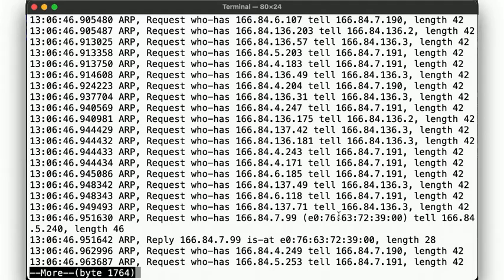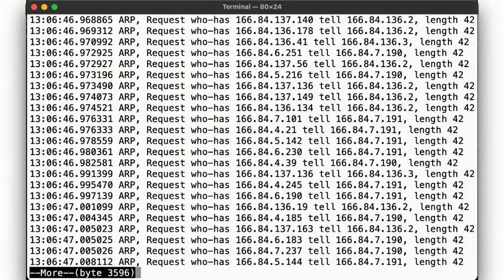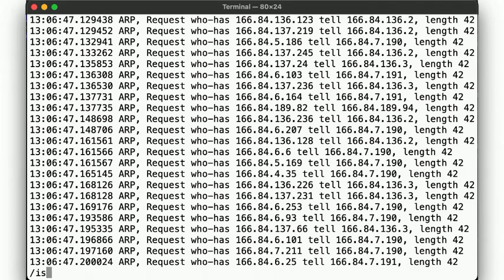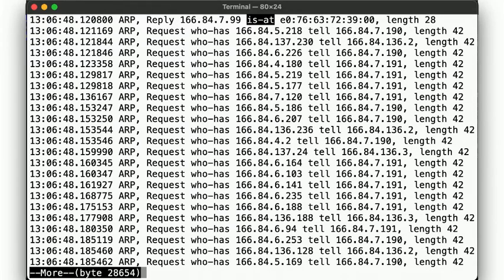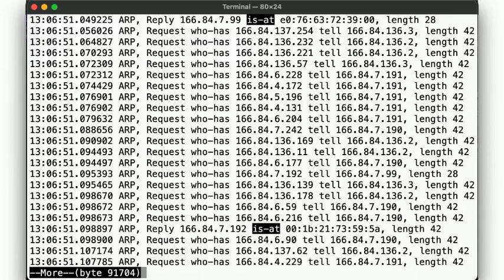Down here, we see 166.84.5.240 asking for our IP address, and the is-at reply is what we are then sending unicast to that address. We see a whole lot of other who-has requests, with the only is-at replies being our answers to other hosts asking where we are. Although, every now and then we also observe other is-at messages without a who-has request. This is known as a gratuitous ARP, a reply that nobody asked for. This commonly happens when a new interface comes up to let the switch know where this device is.